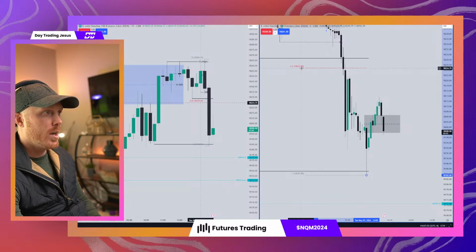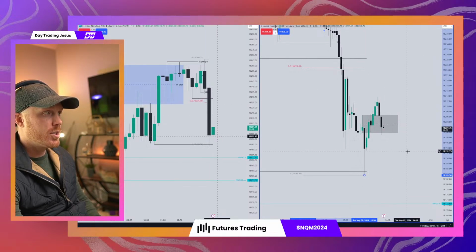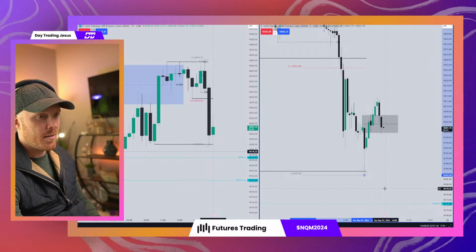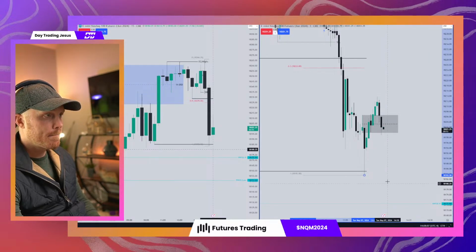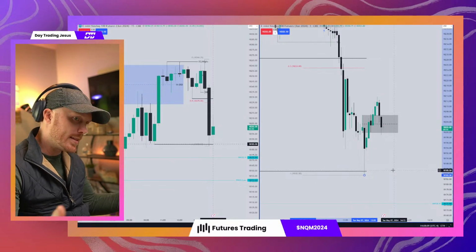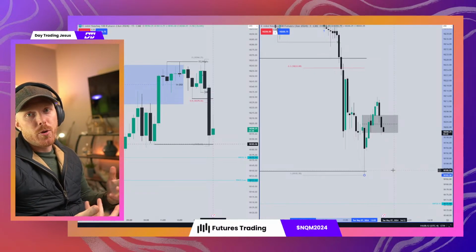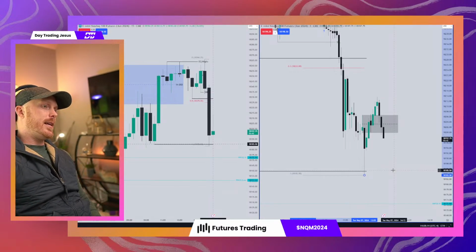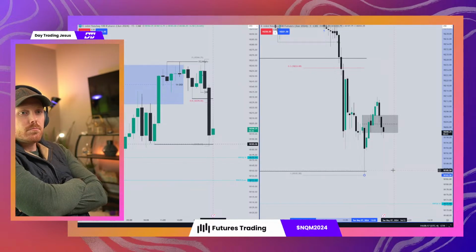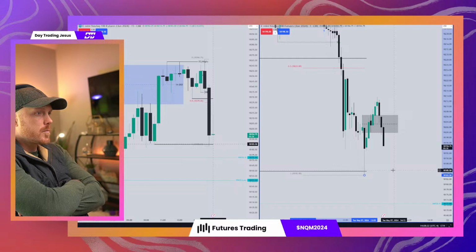Because price will want to run up into premium, and right above in premium is that breaker, and then potentially move lower later, maybe in the final hour of trading. But like I said, it's a no news day, so price doesn't have to follow the rules exactly. It can be sloppy. Yeah, there it goes. Let's see if it wicks back up.